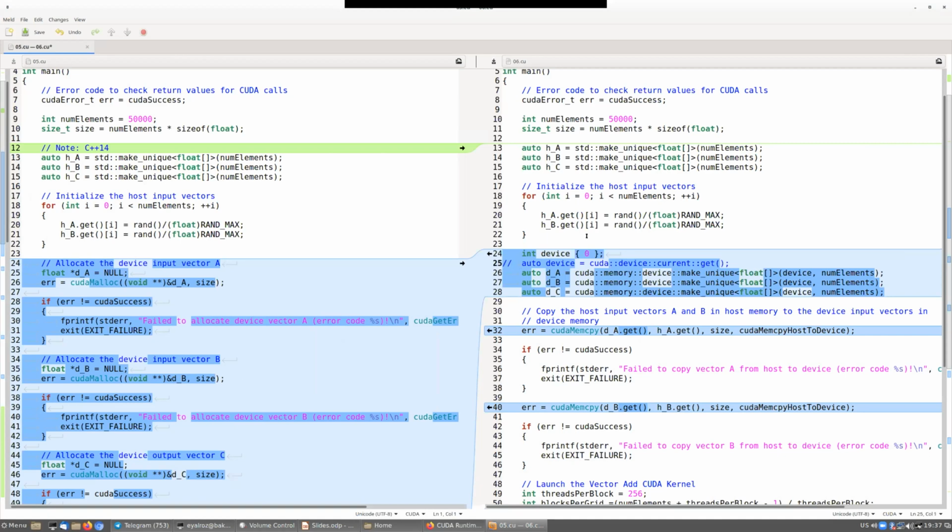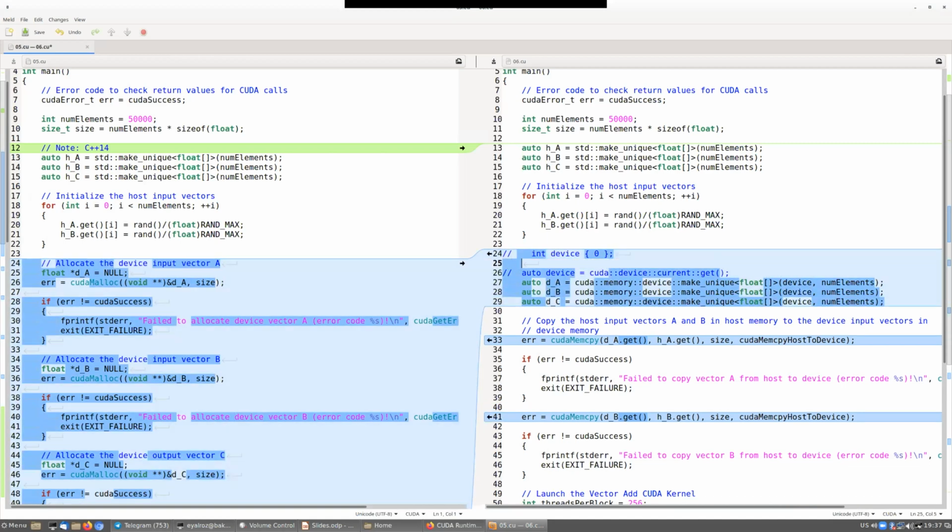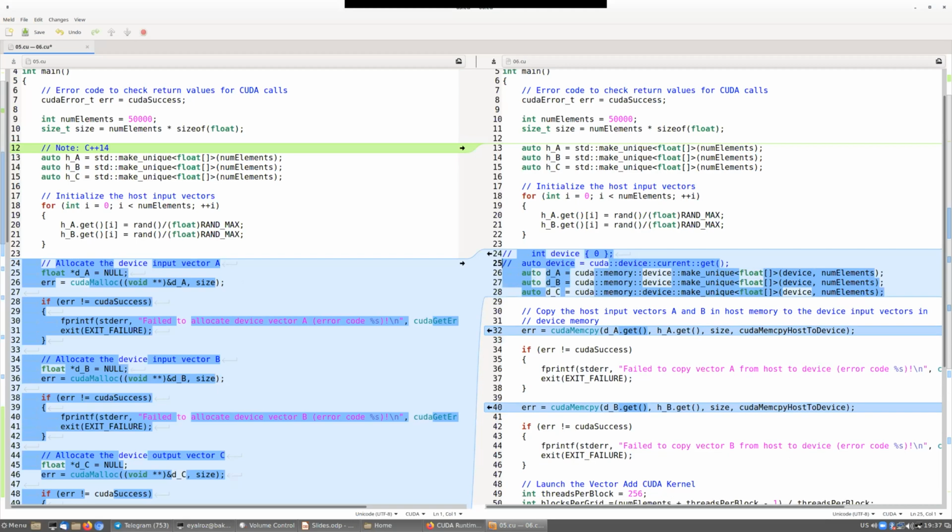So you do have to wrap it, but you could say, for example, auto device equals cuda::device::get(0). So this would work, and that will get the first device on the system, the second device on the system, etc. So it protects you from mixing up numeric constants with identifiers of things.